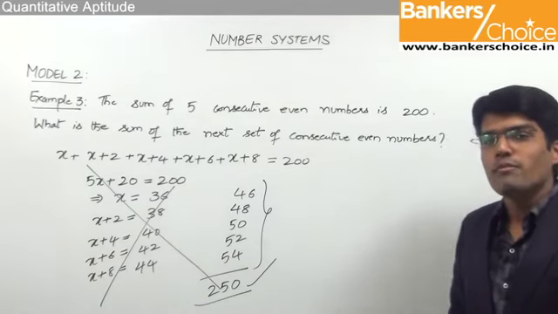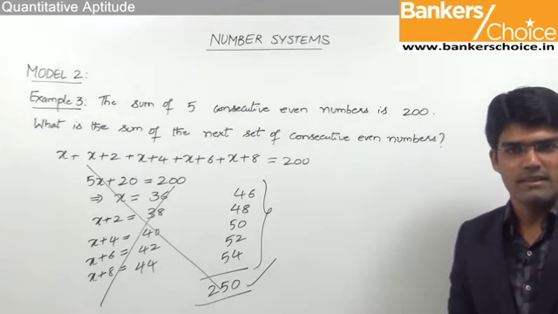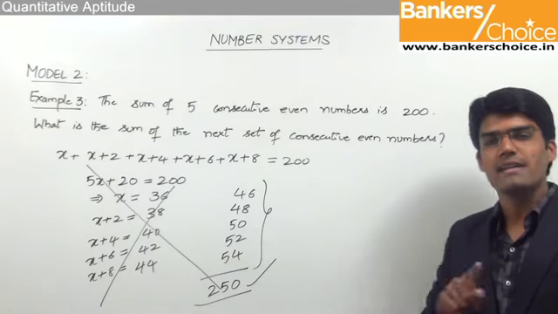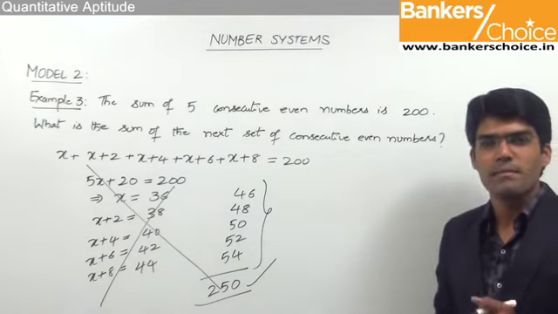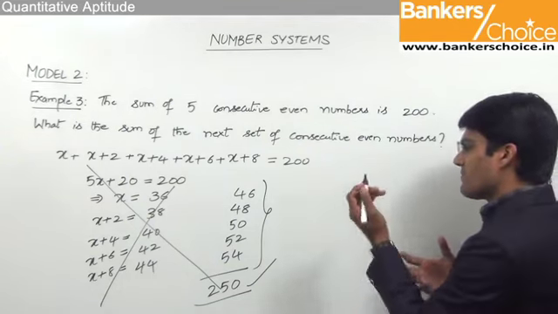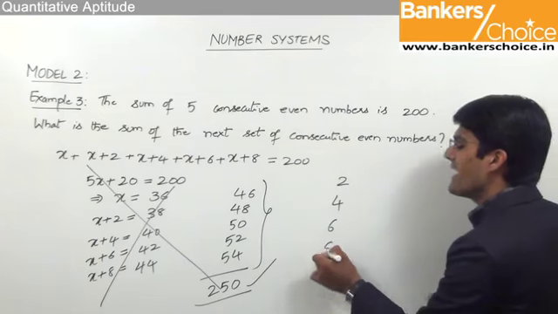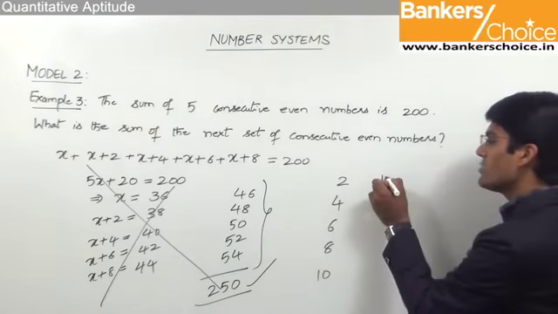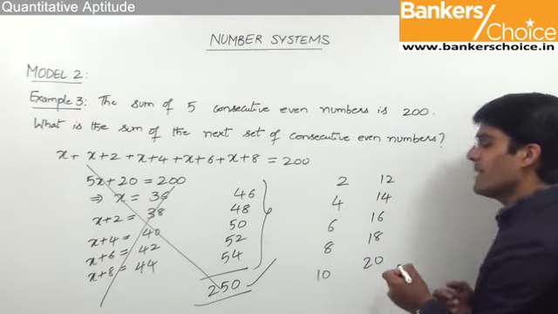The important point to be observed here is, if we take any 5 consecutive even numbers and then try to compare with the next 5 consecutive even numbers, we find that the difference between each pair will be equal to 10. For example, let's take the first 5 consecutive even numbers 2, 4, 6, 8 and 10. If we take the next 5 even numbers, we get 12, 14, 16, 18 and 20.